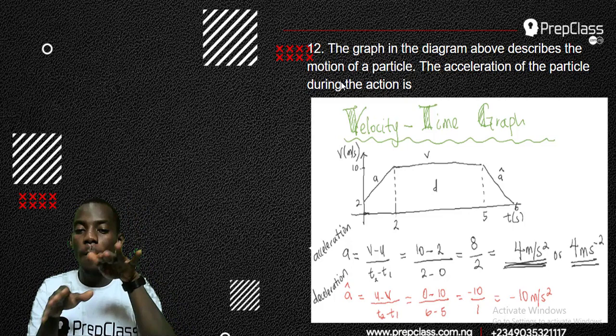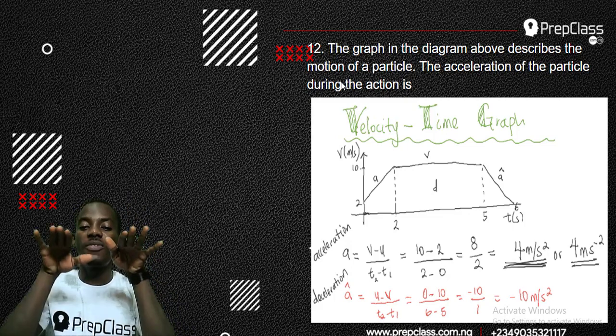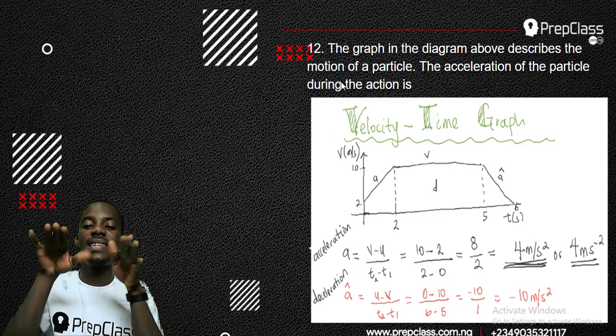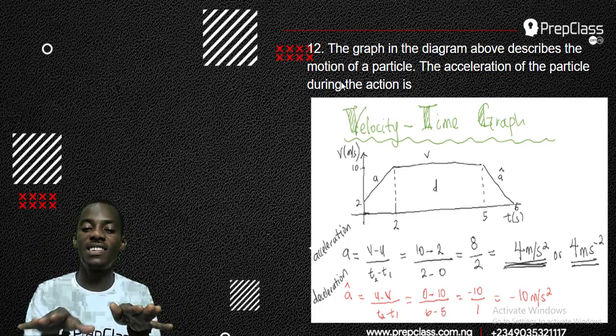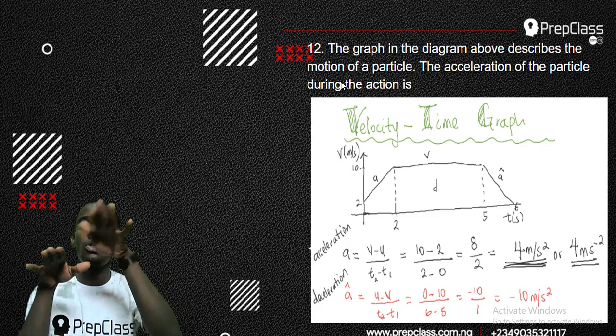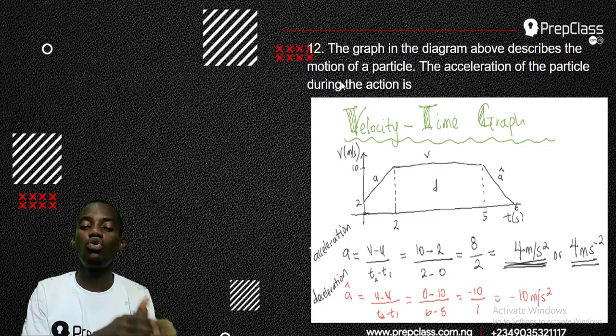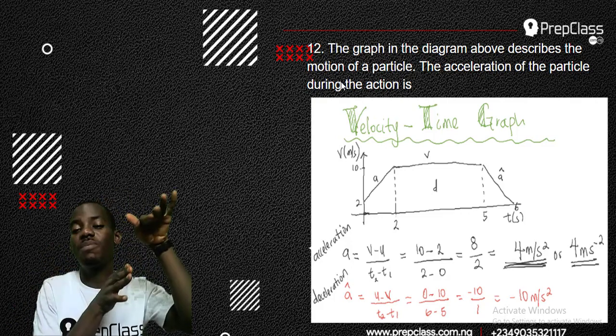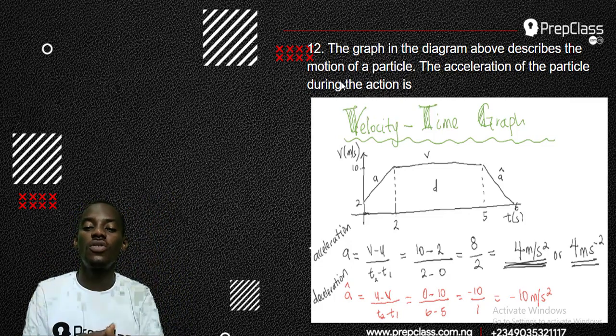And the same slope on the time aspect, that is facing down, the time is down, the same slope is facing 2 and 0. Can you see the time down? It's facing 2, the slope is facing 2 and 0. So the time is 2 to 0, while the velocity aspect is 10 to 2. So that's 10 minus 2 over 2 to 0, giving me 8 over 2. That's 8 over 2, which is 4. If you divide 8 by 2, you're getting 4 meters per second square, and that is your acceleration.